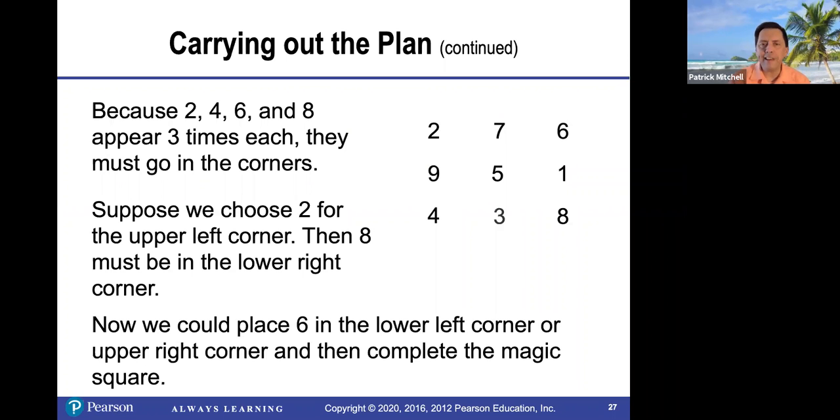Now, if we put 6 in the top right corner, that means that 4 has to go in the bottom left corner, and then it just kind of all falls into place, all right? Sorry, this thing kind of filled itself out pretty quickly. But if you imagine having the middle square and the 4 corners filled out, you could then fill in the rest of the numbers, because on these outside rows and columns, there would only be 1 number missing. Okay? So that's called a magic square.